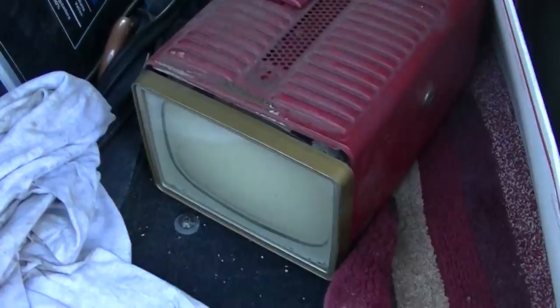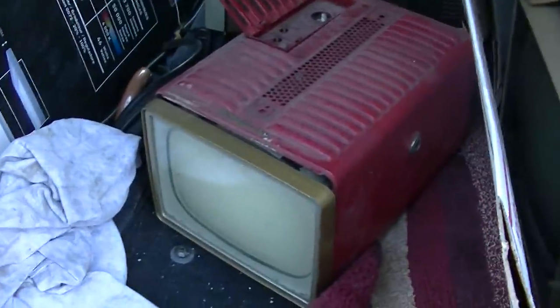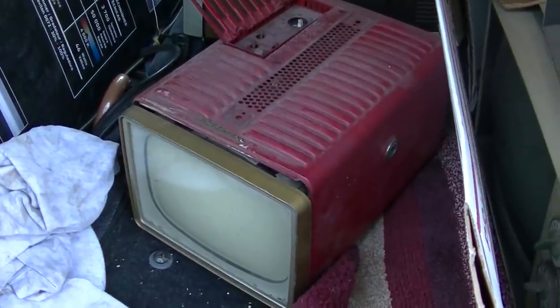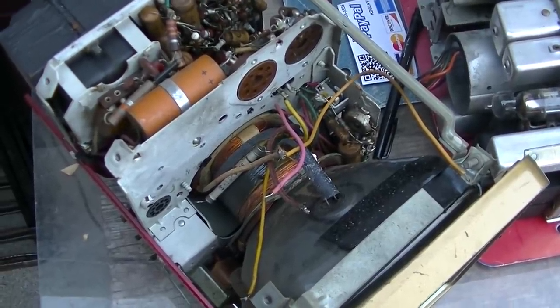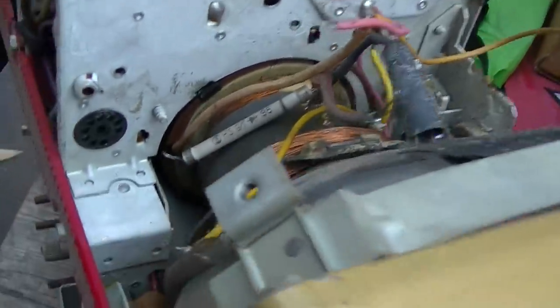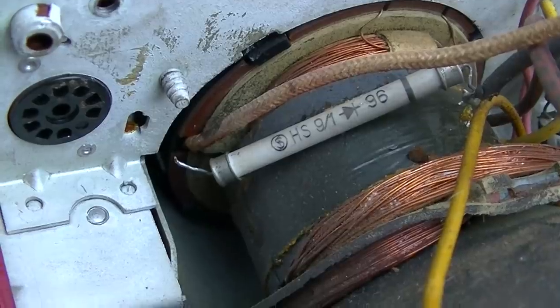I made him an offer of a few bucks on it and here it is. Unfortunately this one is missing all the same components as the other one, but I think we can get enough out of it just to compare — because I hate cleaning up another person's recapping mess. I'm really impressed with myself that I found that problem that quickly. But if this thing's got a bad flyback or bad yoke, hopefully we got one here. The flyback has been removed. This is interesting — the selenium stick focus rectifier right there is what I was talking about replacing the 1V2 with.